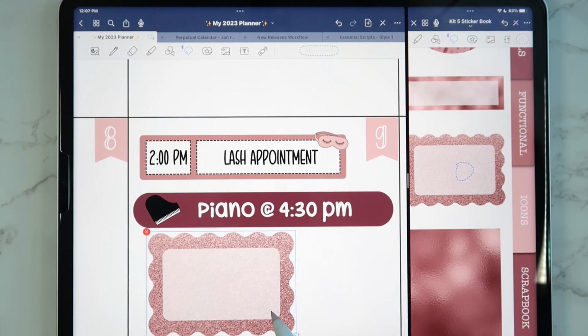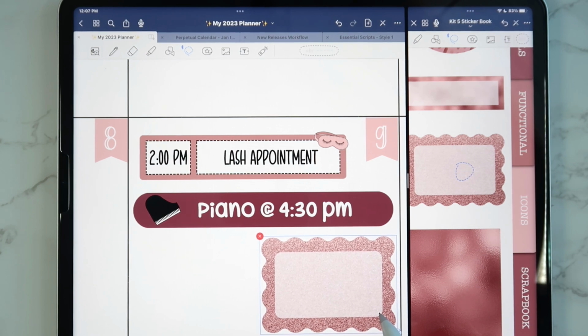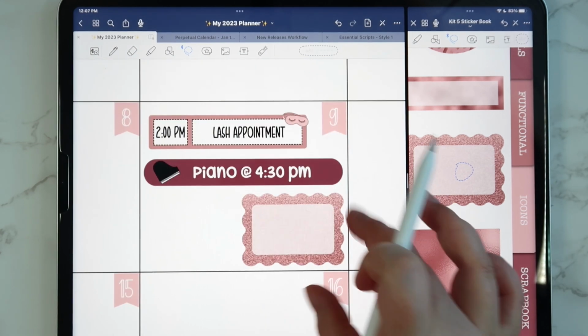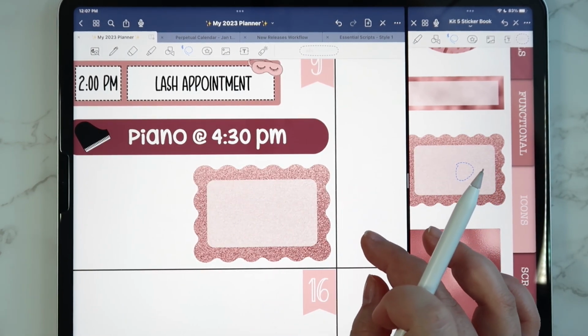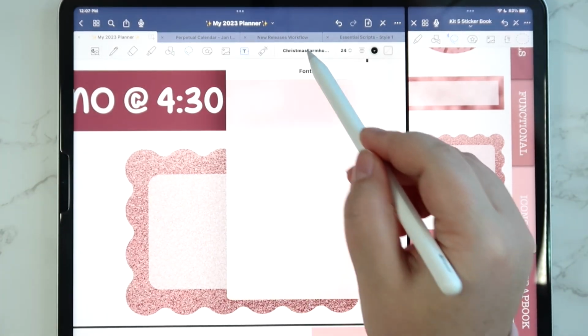I don't know if that's gonna be too much, because I'm kind of thinking I could put a little pop of deco right there too. So let's just roll with it.